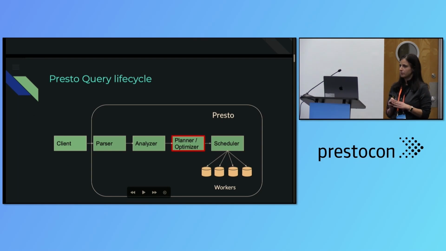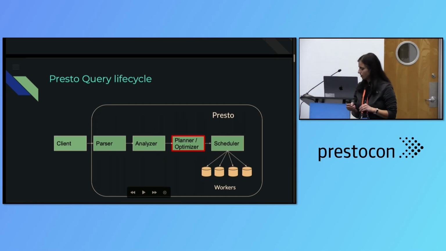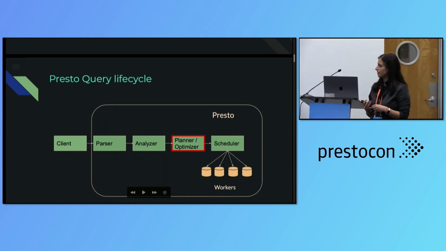So if you've ever touched a database engine, you probably saw a version of that diagram, probably a couple of times throughout the day in various presentations. This is the life of a query when it hits a database engine, and that looks similar in all database engines. It starts by the client sending usually a SQL query, which gets parsed and analyzed into some sort of abstract syntax tree. And then the role of the query planner or query optimizer is to take that query and produce an efficient query plan that is then sent to the workers for execution. That's depicted here in this red box in the middle. So that's where HBO lives. That's the component that we'll be modifying to make that work.